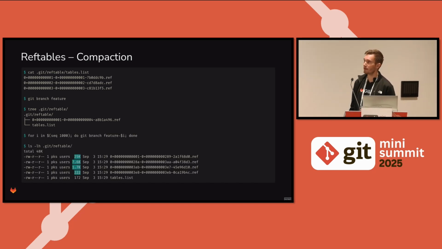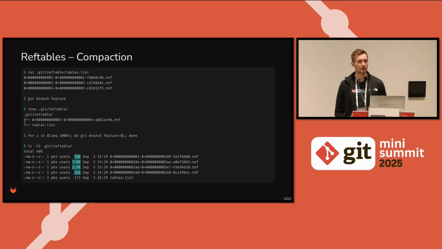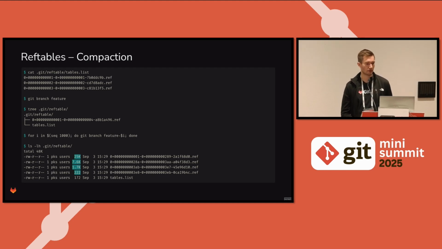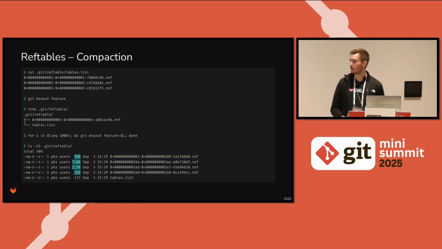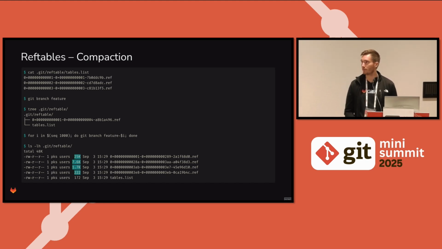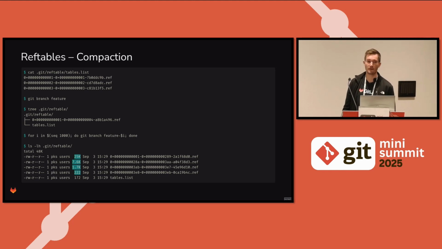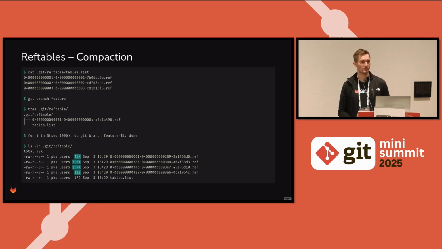The reftable backend uses geometric sequences as a heuristic to decide whether or not tables should be merged together. Each table must be at least twice as large as the next smaller table, and if that geometric sequence is violated, we'll merge as many tables together as required to restore that property. You can see it come into play quite nicely when I create a lot of branches, like for example in this case where we create 1,000 different branches, and there you can see with the file sizes that this geometric sequence is always honored.